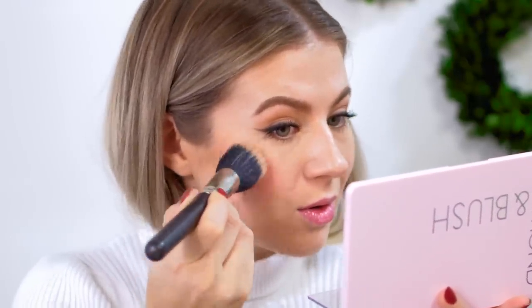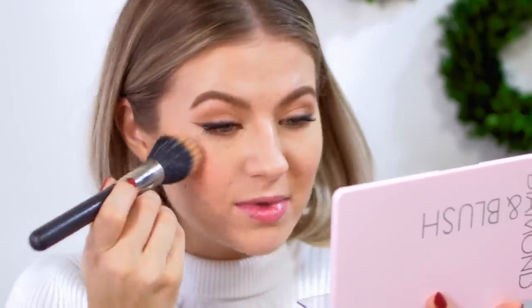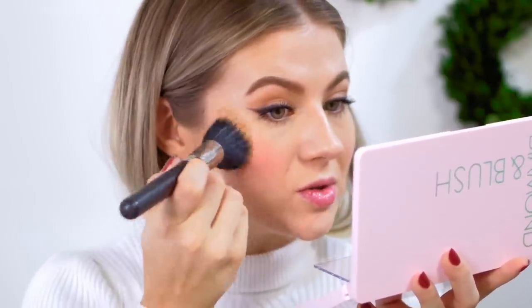That's so pretty. Wow. Wow, that's pretty. My cheeks are very pigmented to begin with, so I like to start off very small and then build up. But look at this color. And it gives such a nice, beautiful sheen to the cheeks. Wow, a little goes a long way.